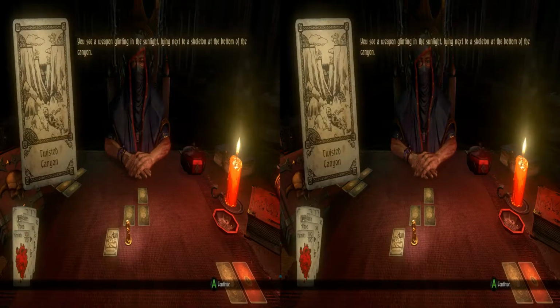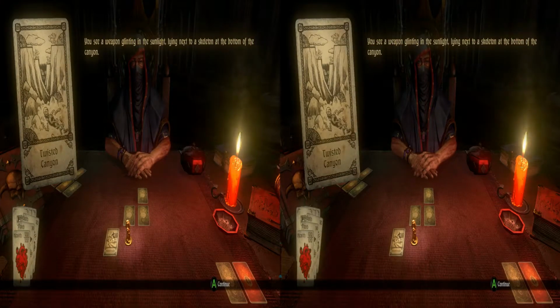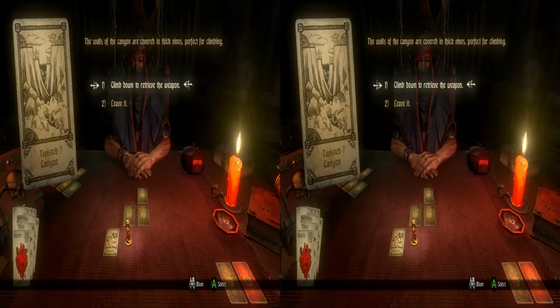You are silent. You see a weapon glinting in sunlight lying next to a skeleton at the bottom of a canyon. Climb down to retrieve the weapon. We may as well.